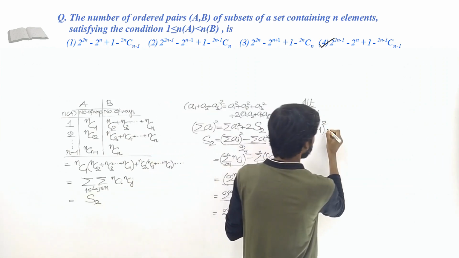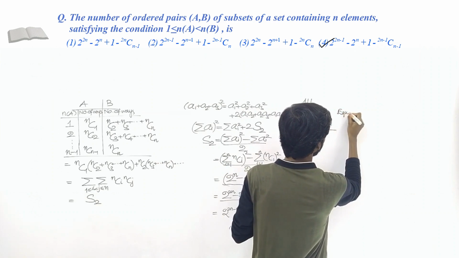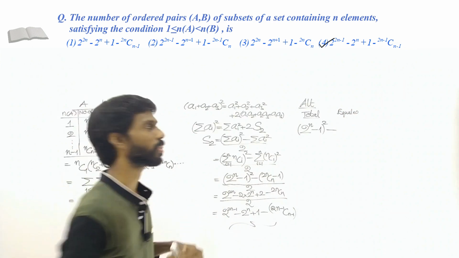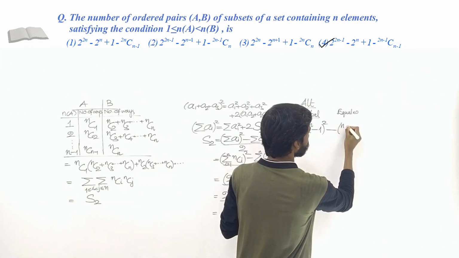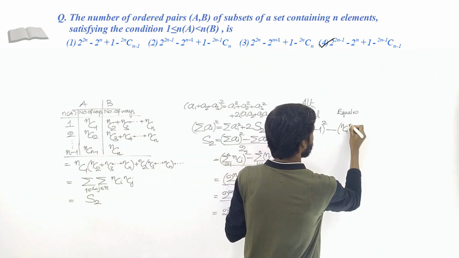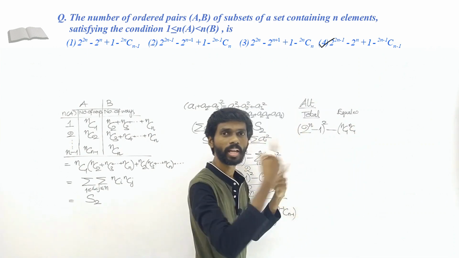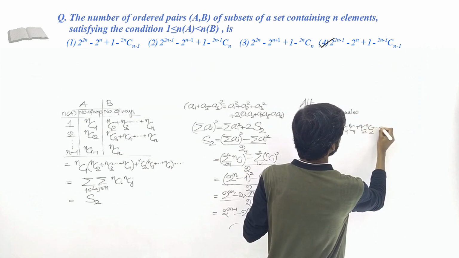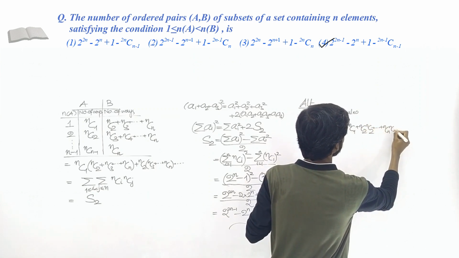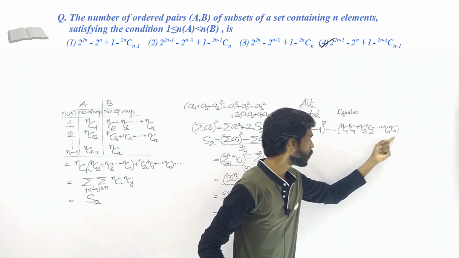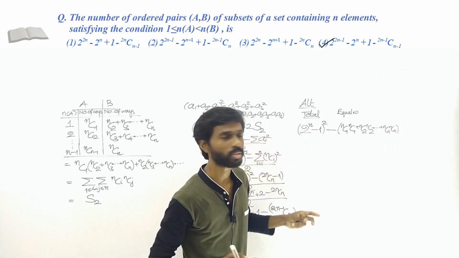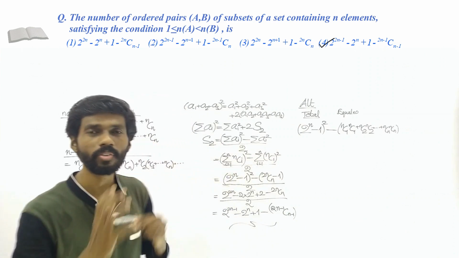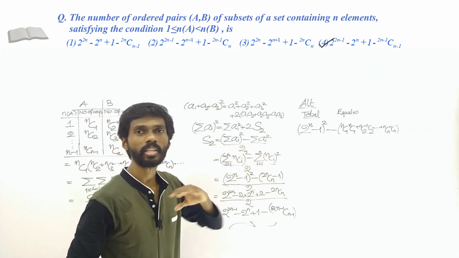Now, from this, we subtract the cases in which A and B have an equal number of elements. So remove all the cases in which A and B have an equal number of elements. For example, A has one element, so nC1, and B also has one element, so nC1 times nC1. Similarly, A has two elements and B has two elements, etc., up to all n elements. So this is the number of ways to form two subsets having an equal number of elements. So that case is removed. That means this total will give you the number of combinations of subsets which have a different number of elements.